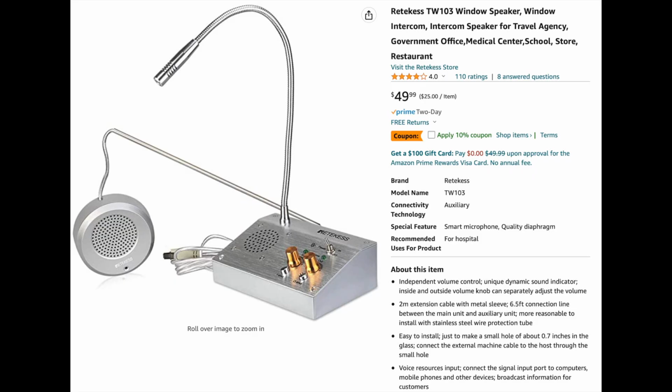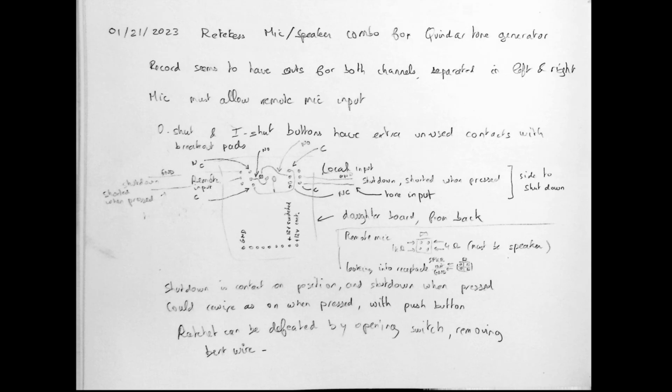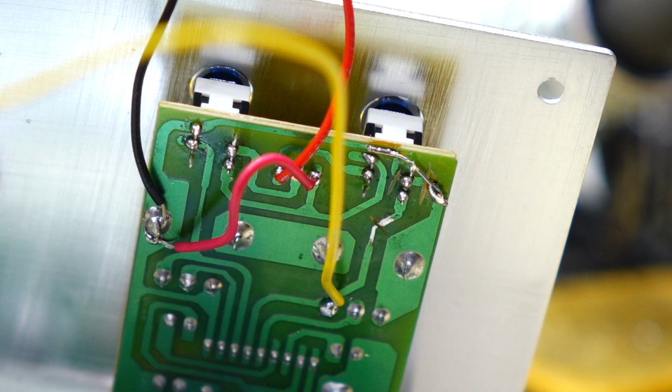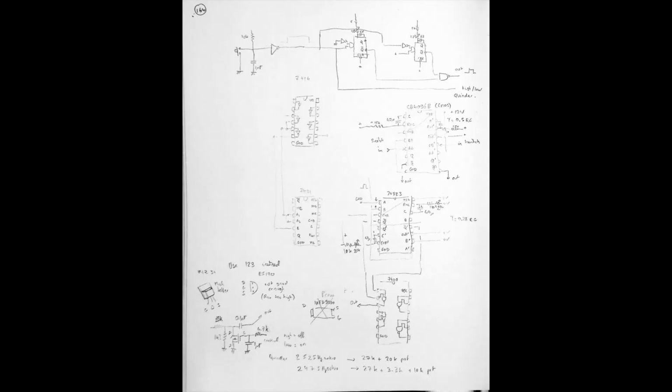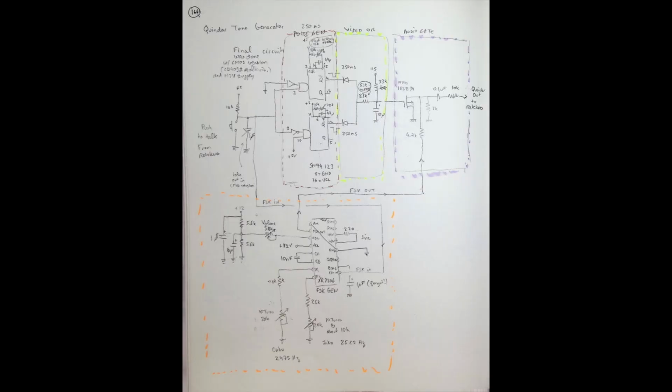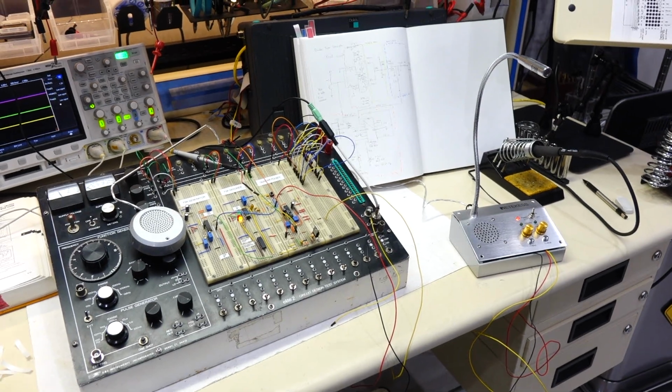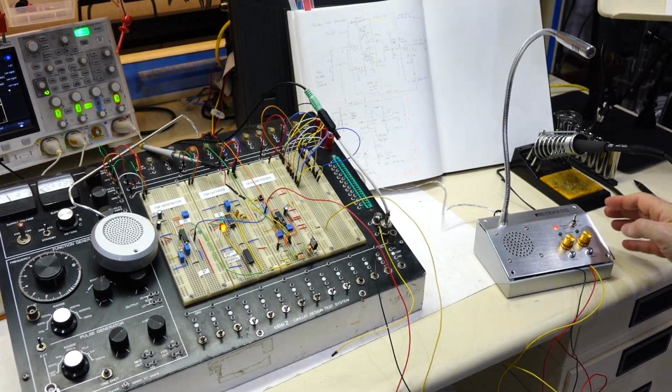I then hacked a cheap intercom system from Retekess. It had a nice weighted base with a gooseneck microphone and a mute button that was begging to be reused as a push-to-talk button for Quindar tones. After a bit of reverse engineering, I was able to access a few points on the panel daughter board, enough to steal the 12-volt power supply, connect the button contacts, and find a spot to inject my tones. I'll put a link to my lab book notes with all the gory details, should you want to try to do the same. Now came the time to try this ungainly prototype.